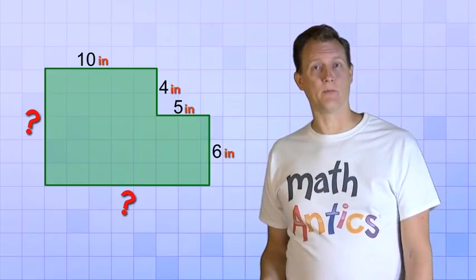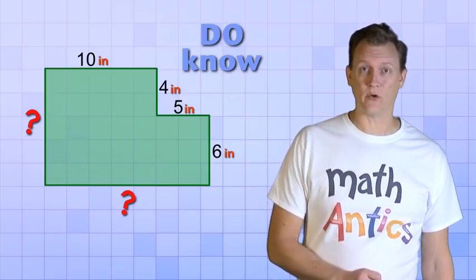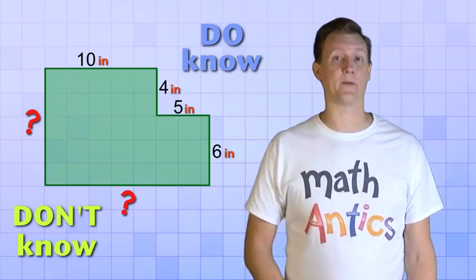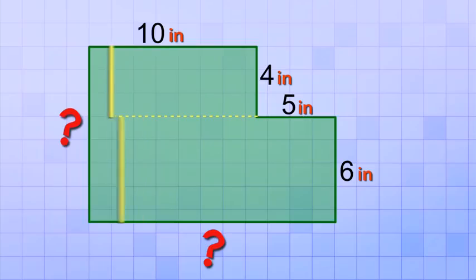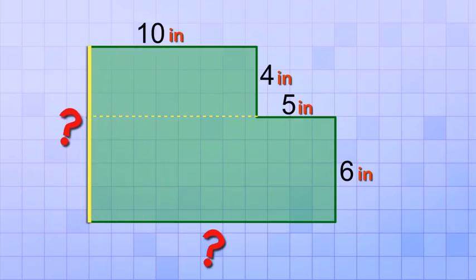When you have this kind of problem, the key is to use what you do know to figure out what you don't know. Here's what I mean. Look closely at the 2 vertical sides that we do know the lengths of, 4 inches and 6 inches. Now, imagine that those 2 vertical sides could be moved straight across to the other side, the side that we don't know the length of. By doing that, you can see that the missing length would just be the combination of the 2 vertical lengths that we do know, 4 inches and 6 inches. And since 4 plus 6 equals 10, the missing vertical side must be 10 inches long.